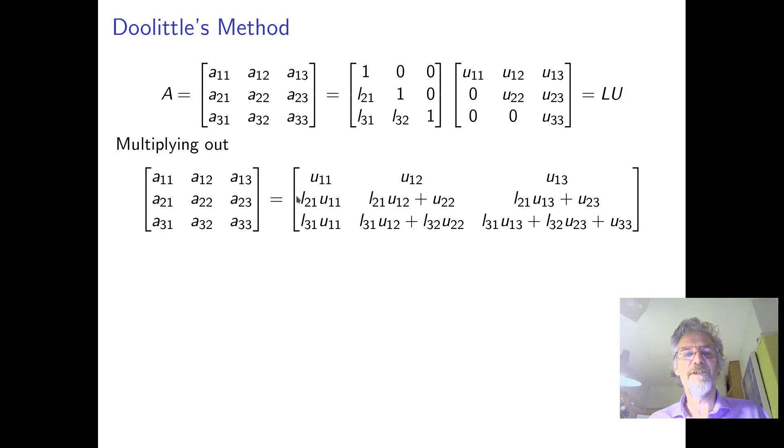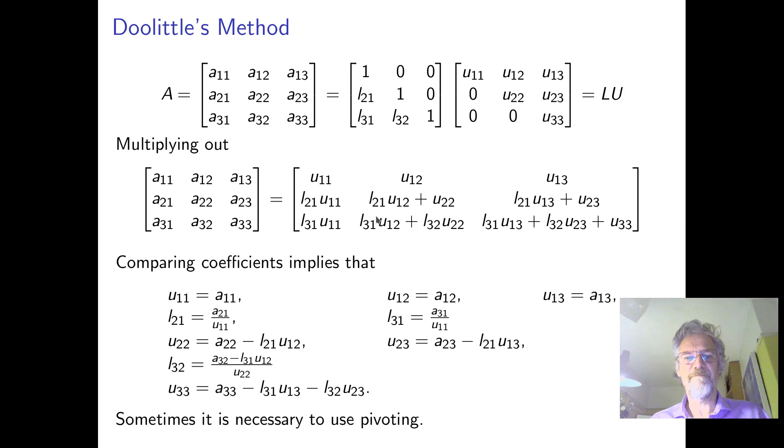So we have to solve for the bits we don't know. For example, look at this one, L21, U11. We already know U11. It's A11. And we know A12. So we know L21. So we've just writing this out. Here we've got that the first row is just the A's, they're the same as the A's. And then to get L21, we get A21 over the U11 we found. And the L31 is A31 over the U11 that we've already found.